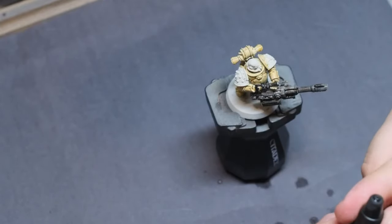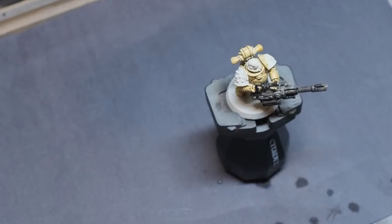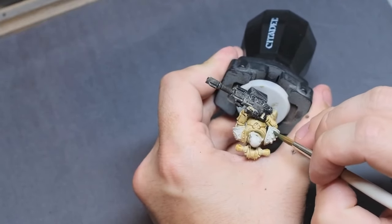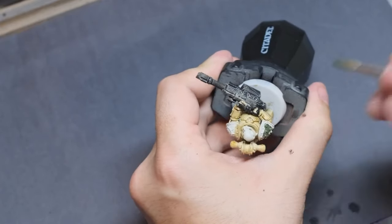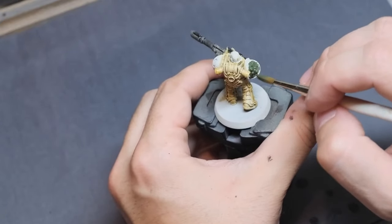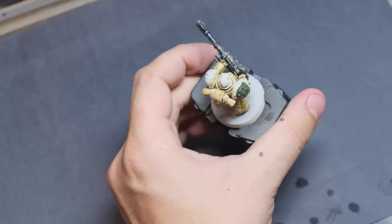From here, we move on to dark camo green, and that is my primary green for my Death Guard army. Again, Pro Acryl. I'm super fond of Pro Acryl, and I use their paint almost exclusively. I do use a few GW paints, and I will be using a Vallejo paint in here. It's just the orange that I'll use later to represent rust, but I do like this green. I think it's a nice, dark, deep green that kind of suits the Death Guard aesthetic.